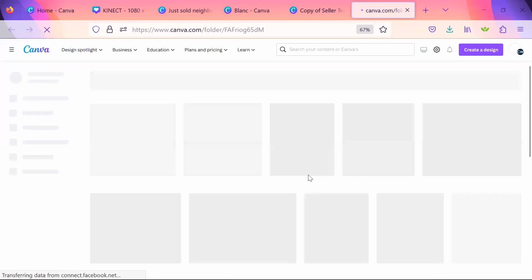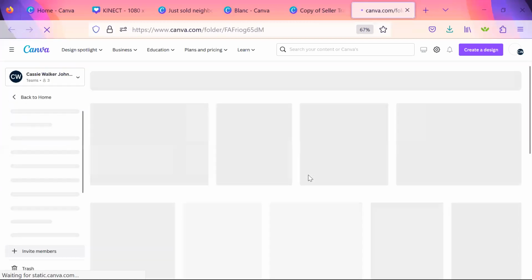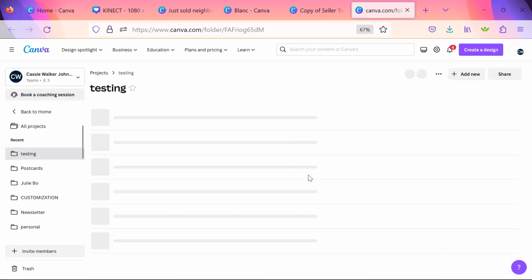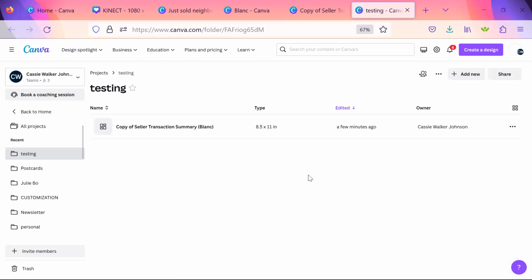So in your situation, Julie, when Jody is going to fill in that form, if she wants to keep filling it in Canva and then sending it to the client once a week, then I would create folders for each of your clients. So you could do sellers and then a sub-folder from there with the client name or whatever. That's a great way to keep it organized and easy to find. Does that make sense? Yes. And then you can turn around after you've saved it, save it as a PDF to send to your client.